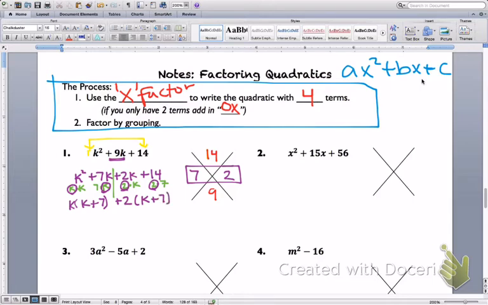And what I want to happen has happened, which is the 2 binomials are the same. That's my new GCF for the final factoring piece. And I'm left over with k plus 2. So I have my answer, which is the binomials k plus 7 and k plus 2. We're going to go ahead and move on to the next problem.